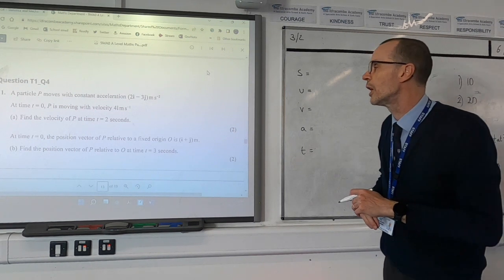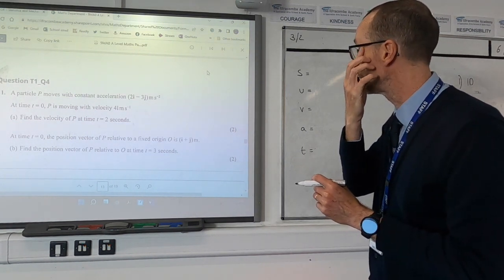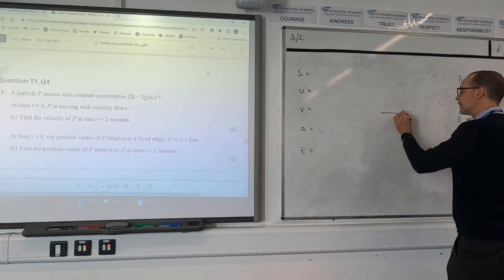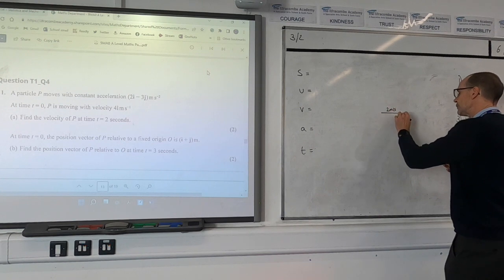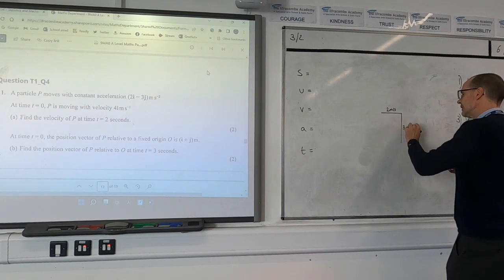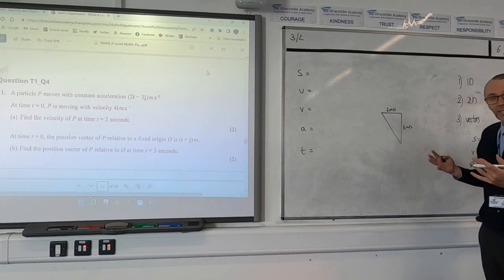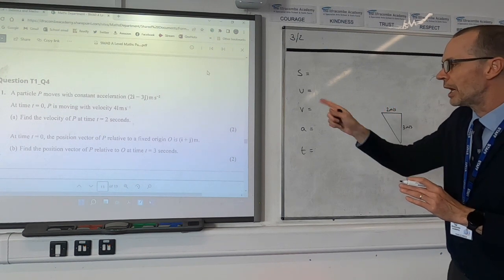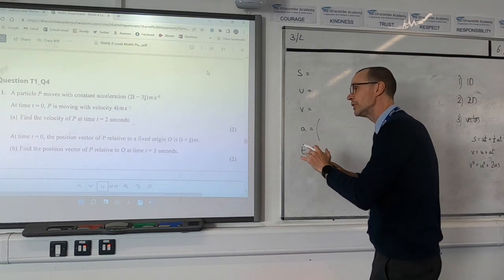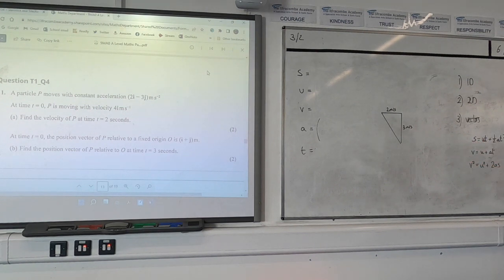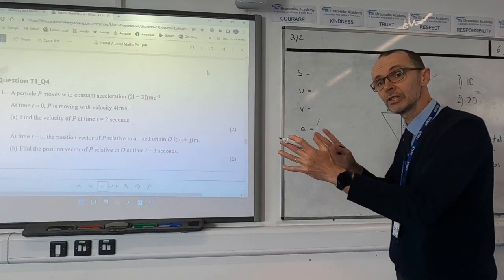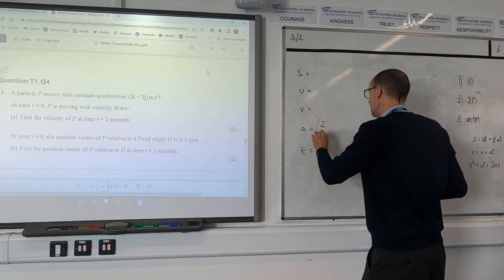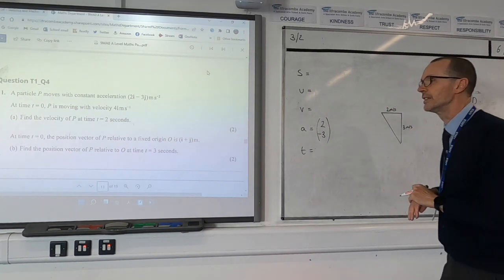So in this question, we've got a particle moving with constant acceleration of 2, minus 3. That means its acceleration is 2 meters per second in that direction and 3 meters per second in that direction. So if it asked for the magnitude of the acceleration, it would be the hypotenuse. But I'm going to do it in my SUVAT thing, because we can use these equations with vectors. So we've got the option of going separately, horizontally and vertically, or we can do it in one go using vectors. You know how I like columns. If you prefer the i, j notation, fine.